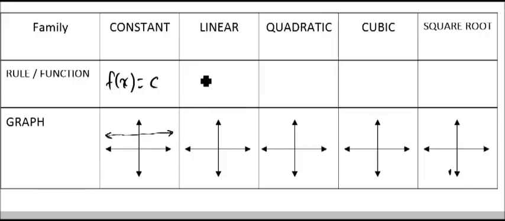The parent function for all linear functions is f of x equals x. And that's this nice little line, got to go right through the origin, because when you put in 0, it gives you 0. Any value, if you put in 3, for example, if you put in 3 into this function would give you 1, 2, 3. So getting the same thing out of it.